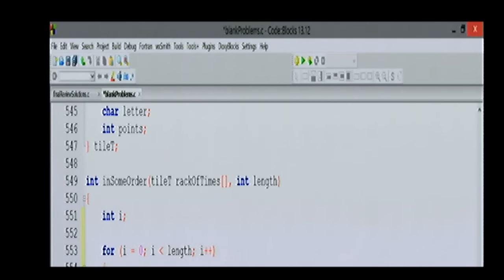So if both of these are false, this will give us 0, and you not it, that becomes 1. Since both of them were false, that means something wasn't in order. Neither of them was in order. So we just want to return 0. We don't want to keep going through it. If we make it through the entire thing, then we just return 1, since it's in order. We went through the entire thing and didn't find anything out of order.